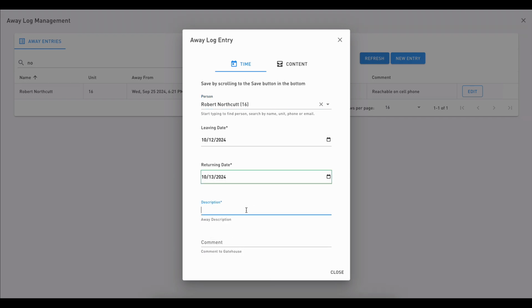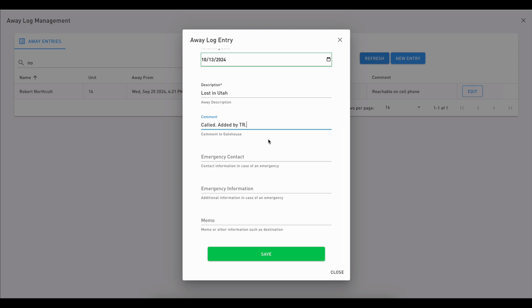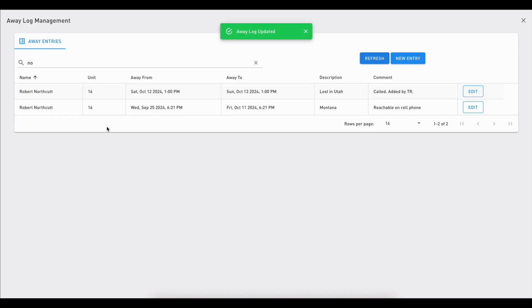You could say he's lost in Utah, and the comment was added by Thomas Russell. Again, there's more information, but none of it's required. You could put in emergency contacts and emergency information if they gave it to you, and then you'd save it. Now you'll see that there is an additional away entry for 1 day from the 12th to the 13th.